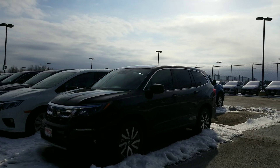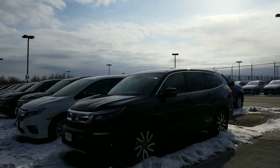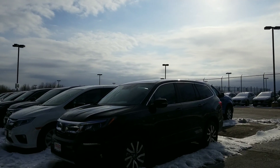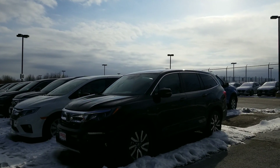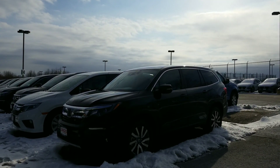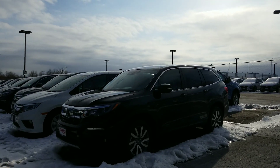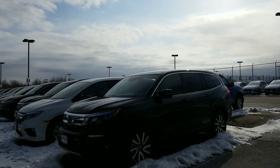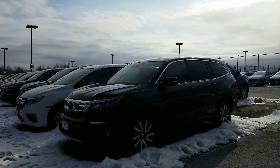The EXL Pilot comes standard with leather interior, it's an eight-passenger vehicle, it has a sunroof, alloy wheels, and Honda's exclusive iVTEC four-wheel drive. That means there are selectable drive modes so you can configure the vehicle for the conditions you're driving in — such as snow, mud, sand, and a normal mode that handles everything automatically.